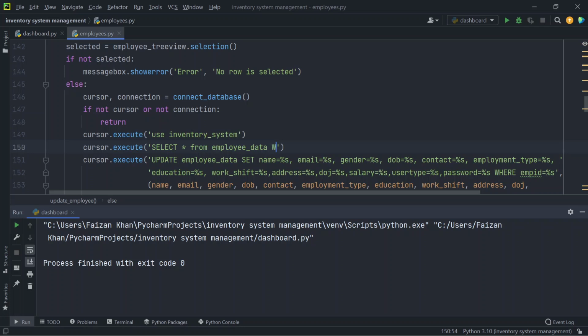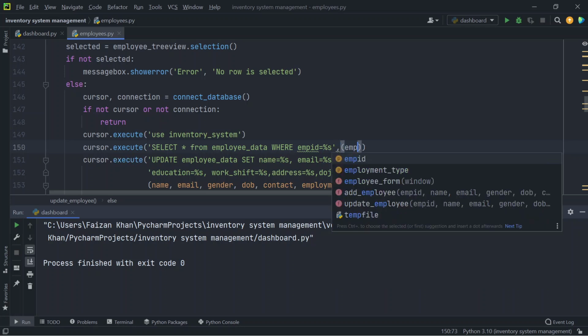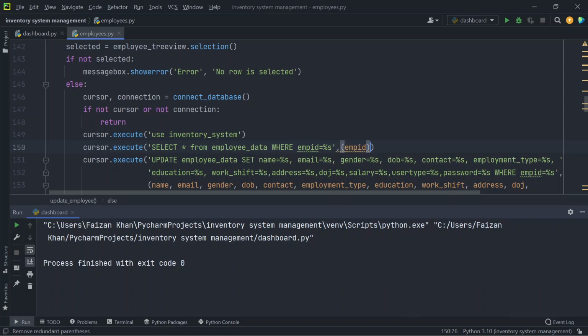But we want to select where employee ID equals %s, and we'll replace this %s with the employee ID entry field value. So inside this tuple we generally provide a comma at the end, so that this is treated as a tuple.